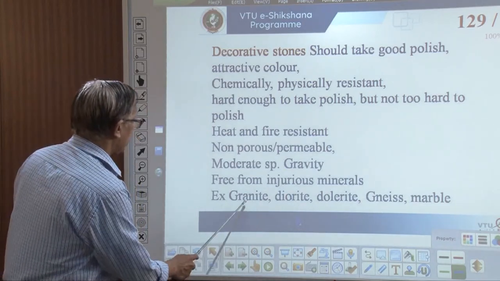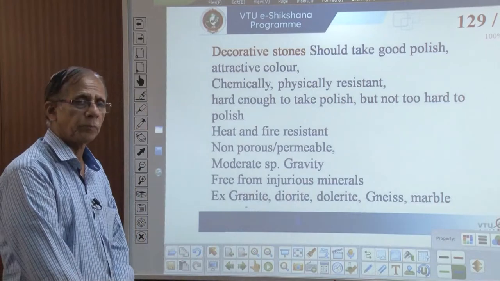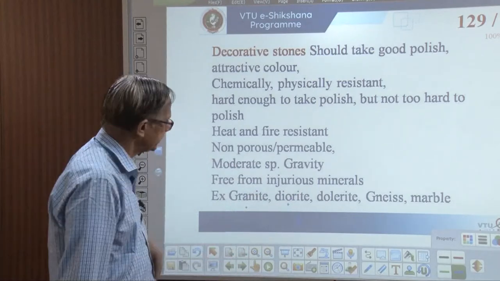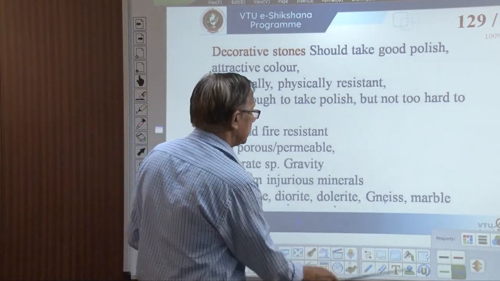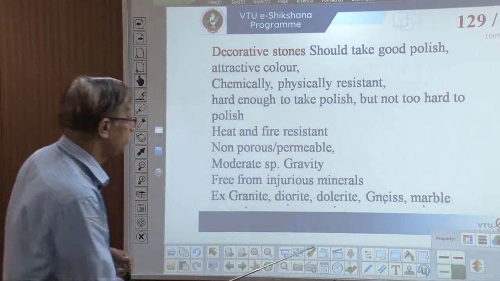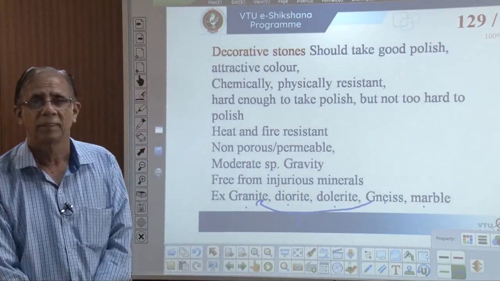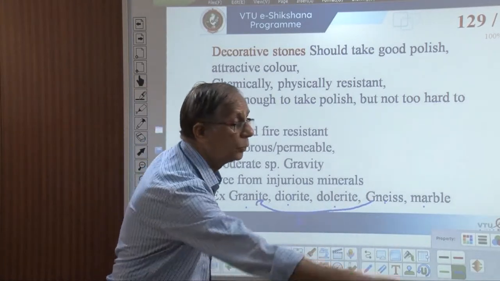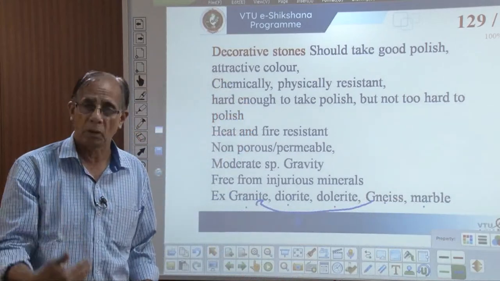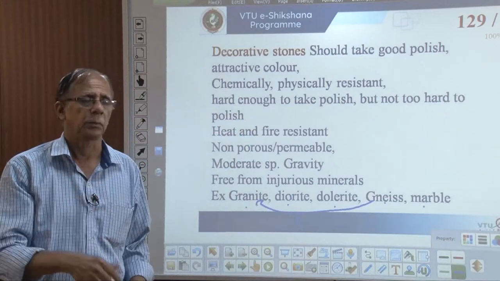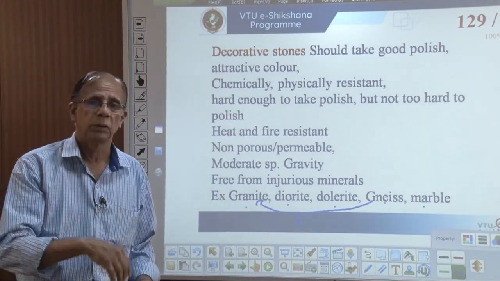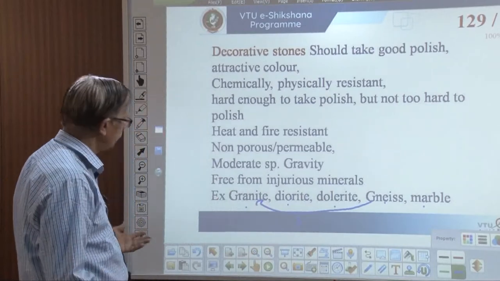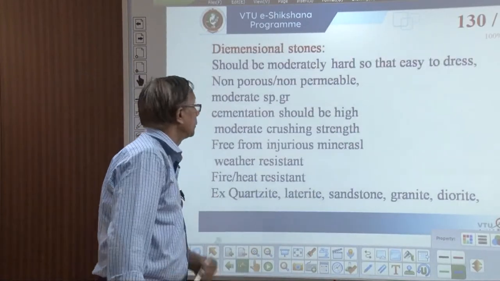Considering this, we rate granite as an excellent decorative stone, suitable for smooth carving, polishing, etc. Then diorite, next dolerite, gneiss, marble. Often gneiss becomes excellent, like Shravana Belagola, which I have quoted, but not every time. It depends on the kind, but gneiss has attractive, beautiful color bands, more attractive often, not all gneiss, remember. Sometimes gneiss becomes attractive; they take good polish, and because of the beautiful bands, etc., look very good. This is for decorative stone.